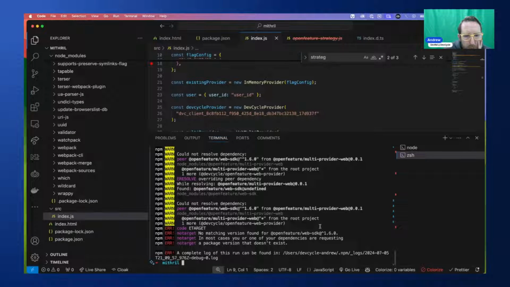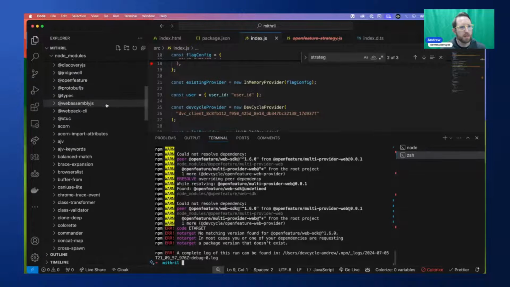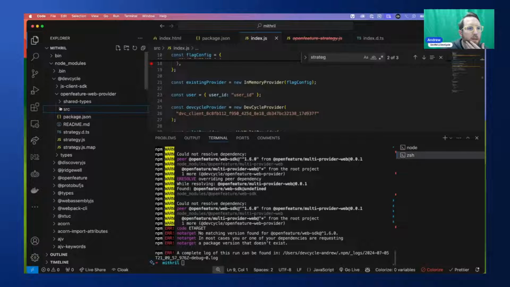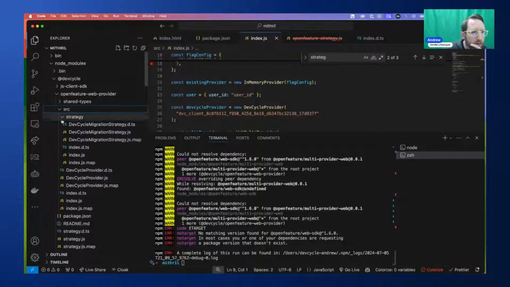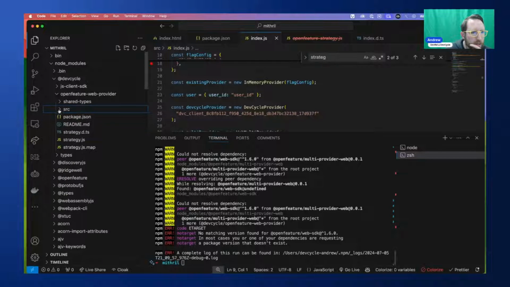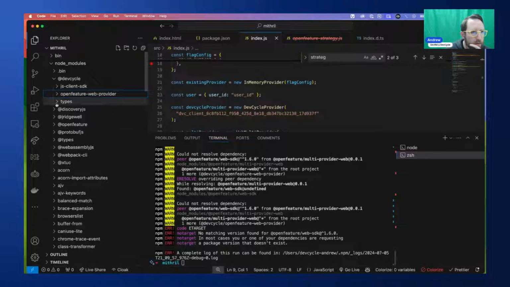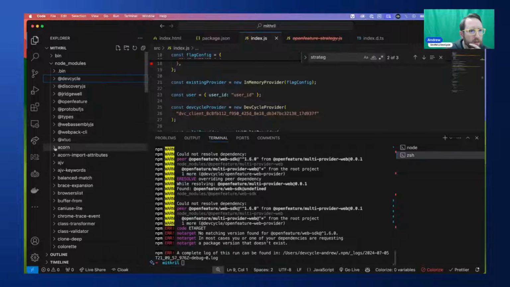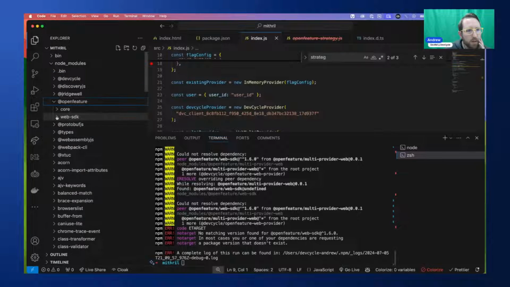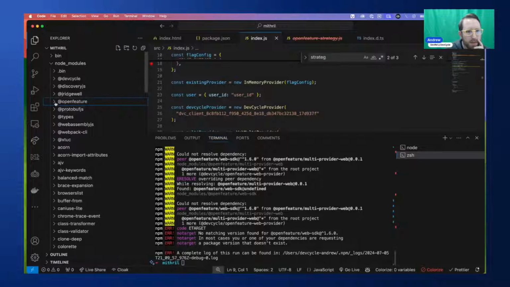OpenFeature Multi-Provider Web from the root project. So is it there or is it not? OpenFeature Web Provider source strategy. So that should have installed. DevCycle should have had a dependency of OpenFeature Web SDK. Is it not a dependency?